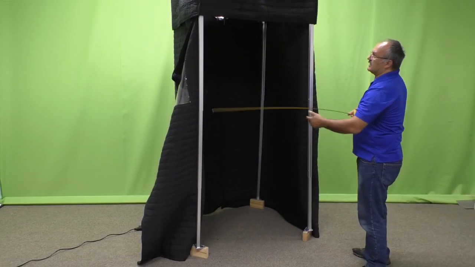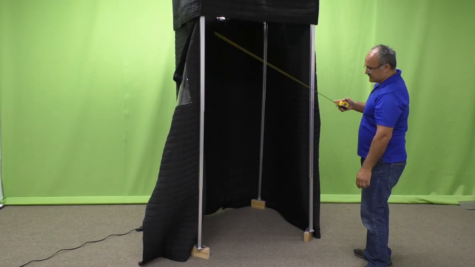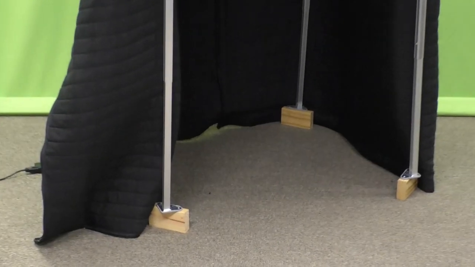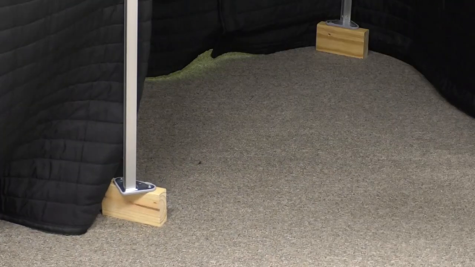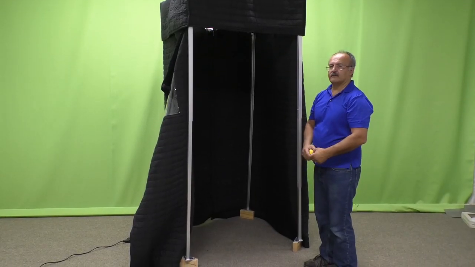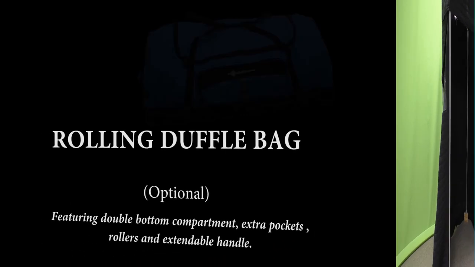After I adjusted the straps tie-ups it drops all the way down to the floor and there is no gap. With minor adjustment you can have the booth up to seven feet tall without any addition to the walls. A useful accessory which is optional is a rolling duffel bag.